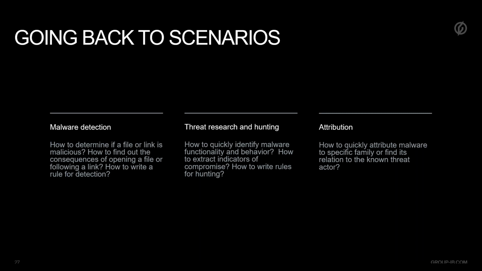For threat research and threat hunting, that's good because you can also use the malware detonation platform to understand the behavior of specific samples. You can extract the indicators, you can extract TTPs, and you can write your hunting rules based on this information. And for attribution, it will be performed automatically just because of the correlation of threat intelligence and our malware detonation platform. Or you can spend a lot of time but still find something for known threats in Google. So as you can see, there is some difference, but it's always up to you what to choose. And I'm happy that we provided both options for you. So right now you have some opportunities to choose what would be more suitable for you.